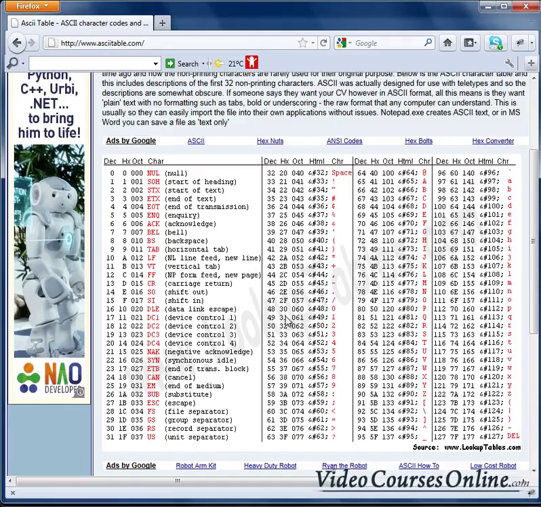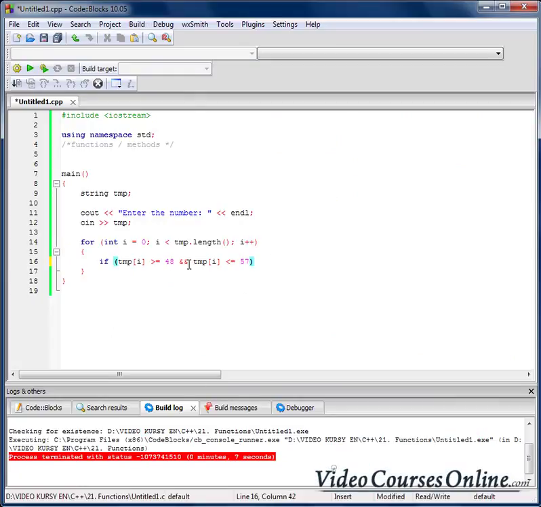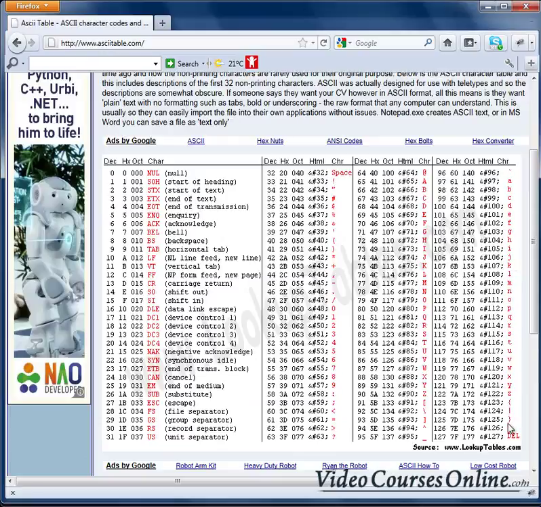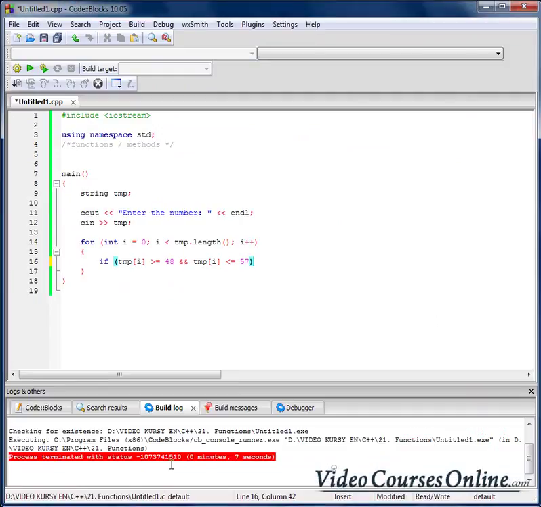So right now we are checking that set of numbers here from 48 to 57. So if that thing happens, it means that we have a number as a character, not something like that or something else.